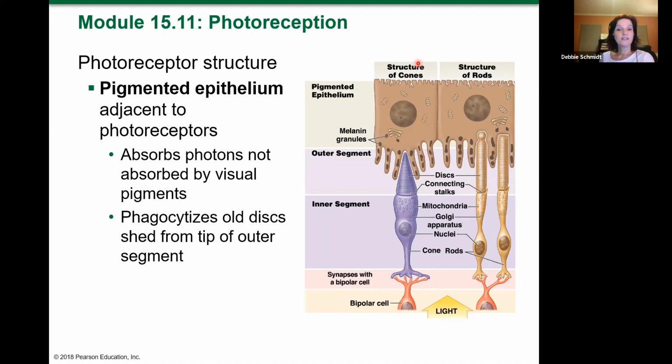Just like a black t-shirt absorbs sunlight and makes you hot, and a white t-shirt is going to reflect some of that sunlight and keep you cooler, that's kind of what happens. The dark pigment inside your eyes absorbs that light. But if it was just a light layer of white neural tissue, it would reflect that light and it would bounce around your eyes, and you'd have these weird, ghostly visual echoes in your eye.